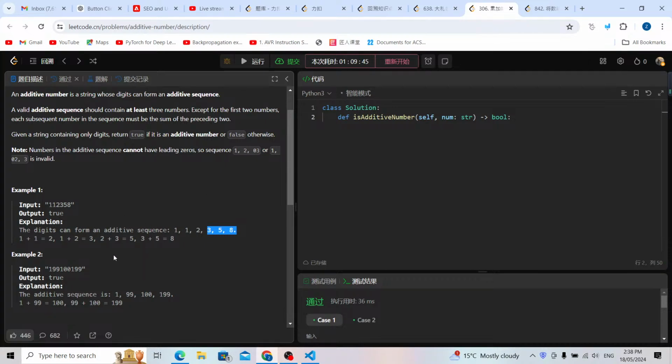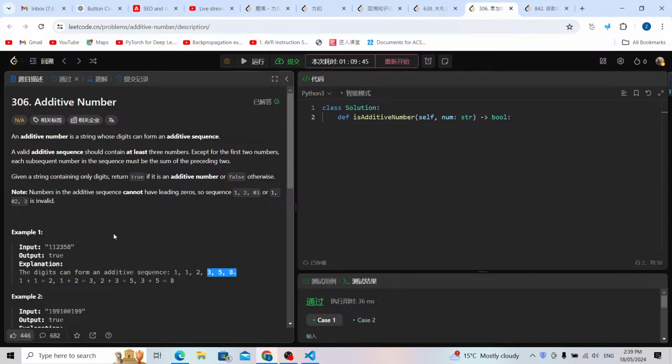If we can get it, we're going to return true. Otherwise, we're going to return false. But we need to take care of the leading zeros. For example, we cannot have a sequence like 1, 2, 0, 3, because 0, 3 has a leading 0. Likewise, 1, 0, 2 is invalid because 0, 2 has a leading 0.